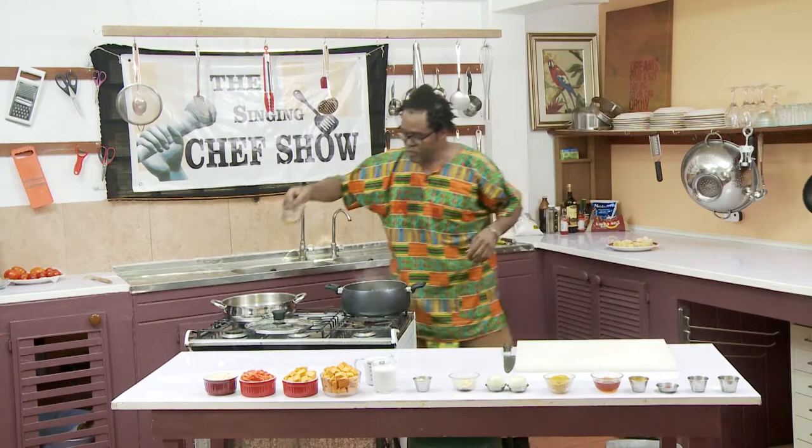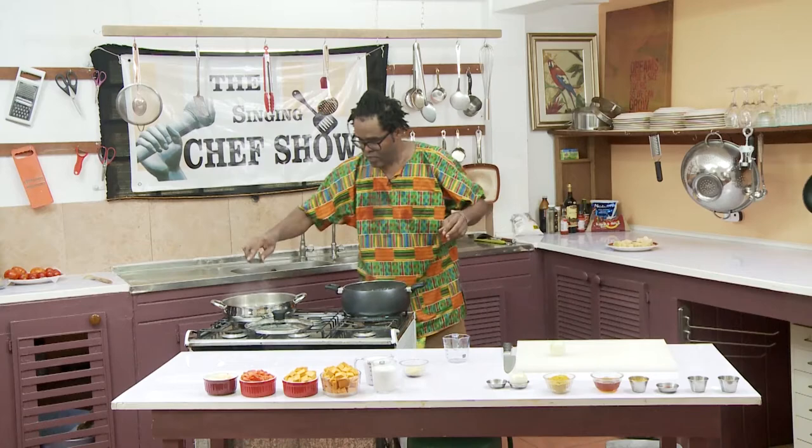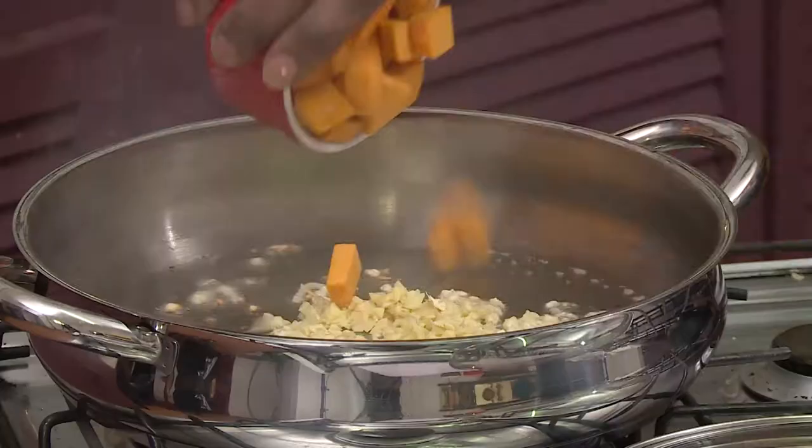I've got my oil here. Right, that pan is really nice and hot. Of course, you put the garlic in. Right? Put the ginger in. I know it's going to seem like a strange way to do this, but I usually put the pumpkin in first with that, because I want them to all get this really toasty flavor.